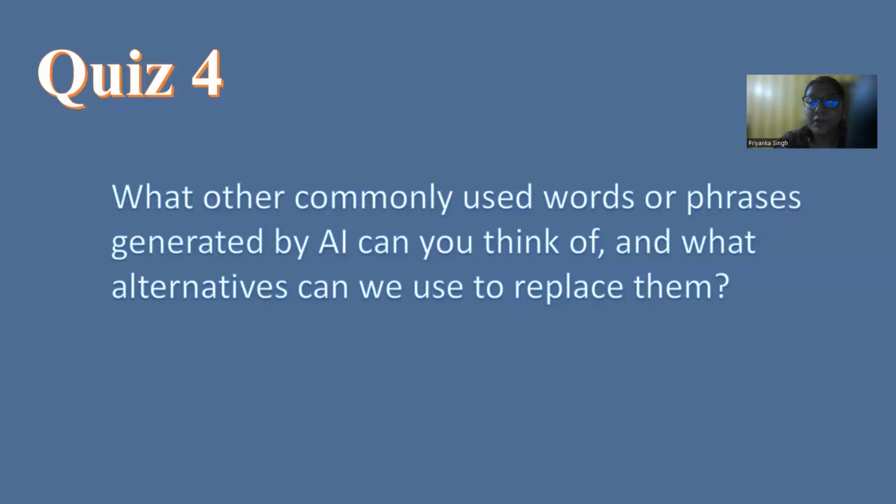Now it's time for quiz 4. What other commonly used words or phrases generated by AI can you think of? And what alternatives can you use to replace them? Take a moment to consider the AI-generated words we have discussed so far and think about other examples you might have encountered.